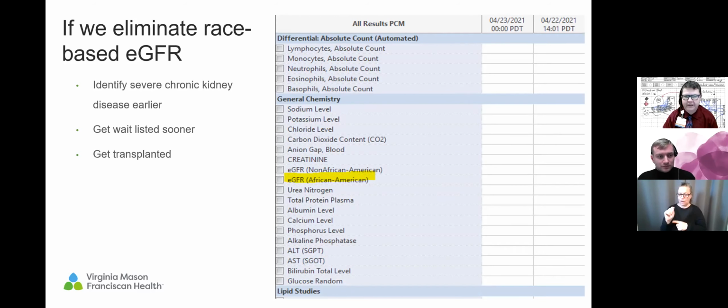In a recent study, it was found that without the use of this race-based calculation, up to 1 out of every 3 Black patients would be reclassified as having a more severe stage of chronic kidney disease. And up to 1/4 of Black patients would have been reclassified from stage 3 to stage 4 of the disease, the final stage before kidney failure, which can trigger more advanced care. Other institutions like University of Washington, Mass General Brigham, Vanderbilt, and a growing number of other institutions have abandoned the use of this calculation altogether.